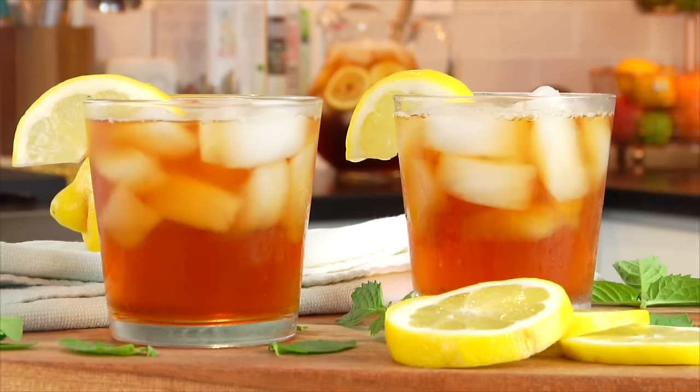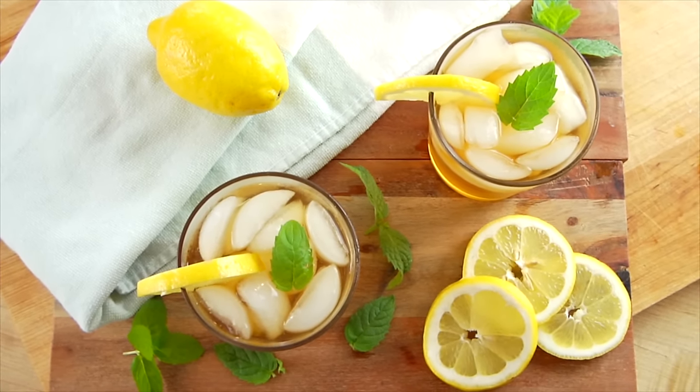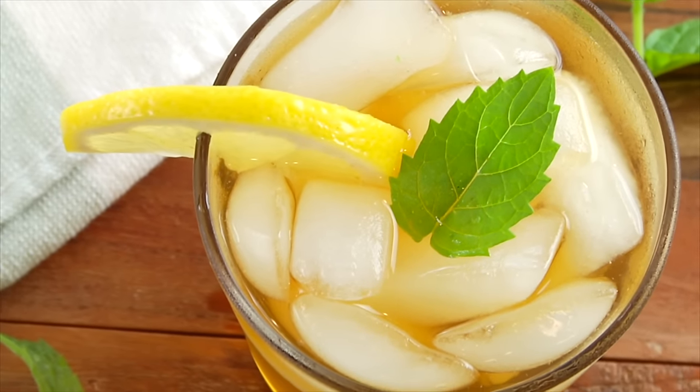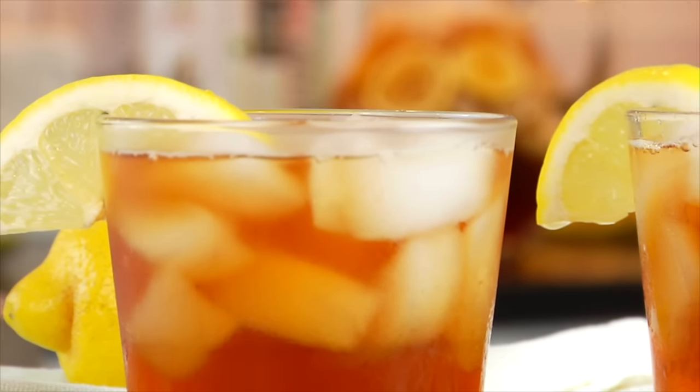This tea, it's so light, it's so refreshing. I love that light citrus flavor. I'm telling you, this is a recipe you're gonna find yourself making all summer long. It is just too easy and too delicious not to.